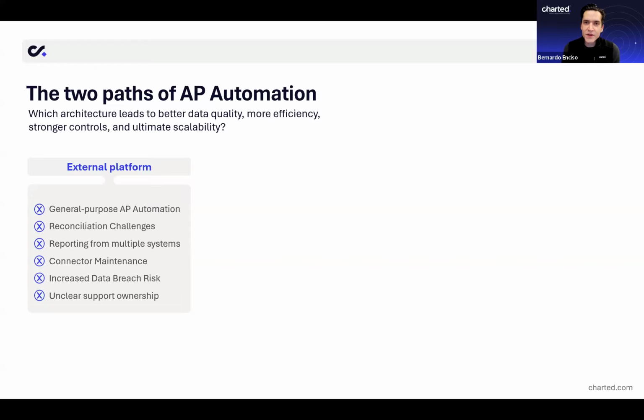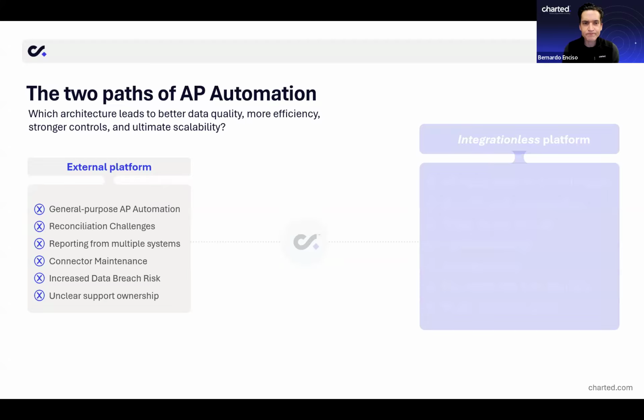And then one thing that comes up all the time is a little bit of that finger pointing, right? So if you run into an issue with the connector, a lot of times they'll point to the ERP, and then the ERP will point to the third-party vendor, and then that kind of creates a little bit of inefficiency in terms of getting your problem solved, which at the end of the day, you want to fix it, you want to move on, and that can be challenging.